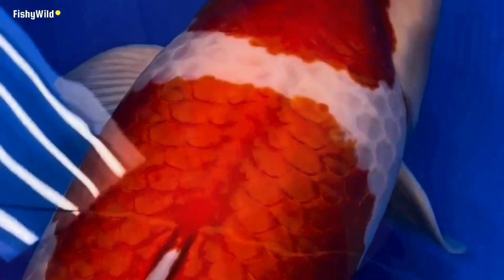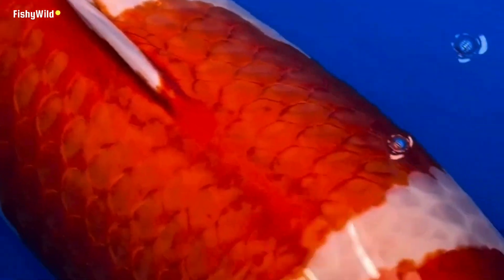When it comes to the markings on a Kohaku, the more the merrier — not only does a large amount of red look great in your pond, but judges love it too. While most Kohaku have a red marking on their head which is separate from the rest of their markings, some Kohaku have patterns that extend onto their head — these are called Banjiri — and other Kohaku have no markings on their heads, called Bows. No matter what type of Kohaku you have, the red markings should be fairly balanced so that each side of the koi has about the same amount of red. This balance makes the Kohaku feel peaceful and can add a sense of tranquility to your pond.